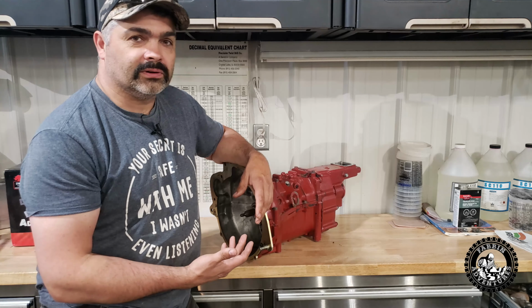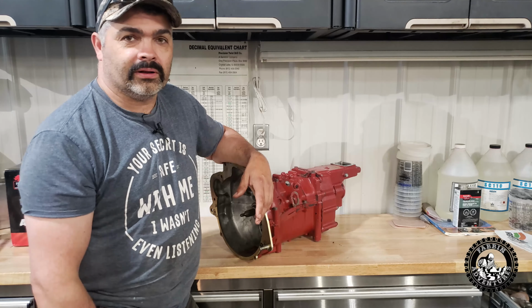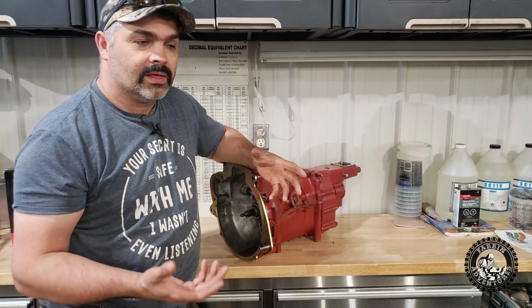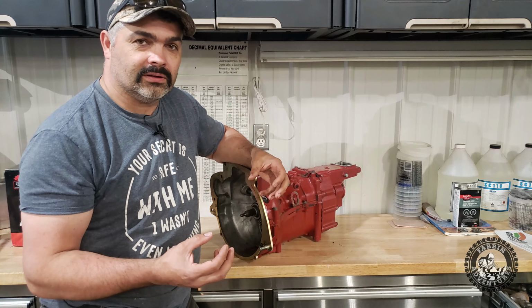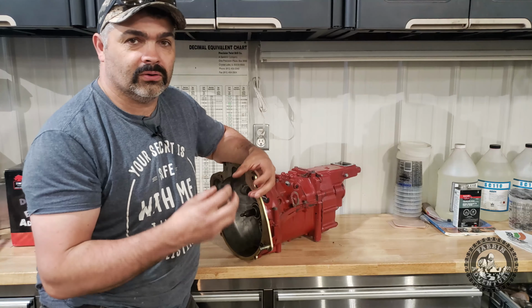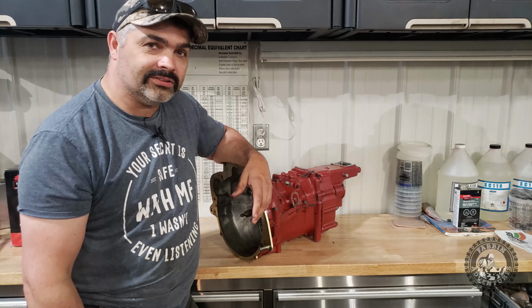About $100 for the rebuild kit. Comes with the bearings, 2 seals and a cage bearing, and really that's about all you need to rebuild it. I bought synchros too, so there's new synchros in there. There could have been a couple more cage bearings. If it were me, I would have rather had 2 more of the cage bearings that go into the 2 of the bigger gear sets in there, but they seem fine.